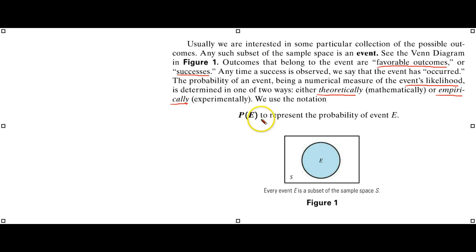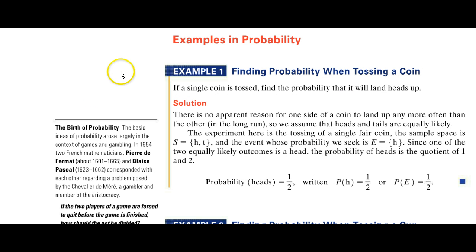So we have some symbolism that we'll be looking at. P stands for probability. The probability of E out of the events of the sample space S, that we'll get a real formula in just a few moments. But how do you figure out your probability? Well, they're mentioning there's 2 ways. One is theoretically, that is just mathematically, and we'll show you examples of that shortly as well, or empirically, which means you are physically trying something and then that results through experimentation give you a ratio of events. So let's look at this in more detail as we look at examples of probability.